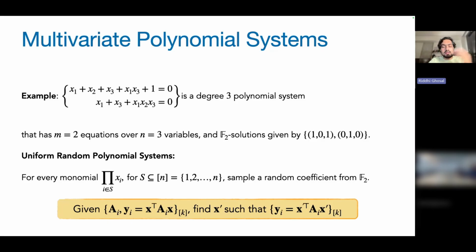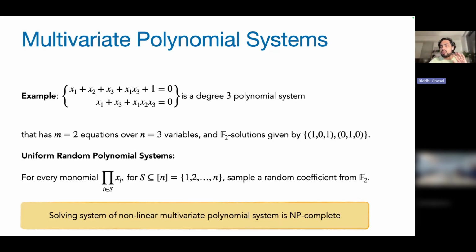And this problem has been studied for, I think, decades now. It was introduced in the late 70s or early 80s, so it's been around for a while. It's well studied, and solving such a system of nonlinear polynomials is known to be NP-complete. Of course, there are parameters where it becomes easier. If I give you too many equations, then it will become easier. If I give you very few equations, then again it will be easy. But there is a decent parameter range where it's actually hard to solve. It's NP-complete, and even the average case problem is believed to be hard. There are no tractable algorithms for it that we know so far.